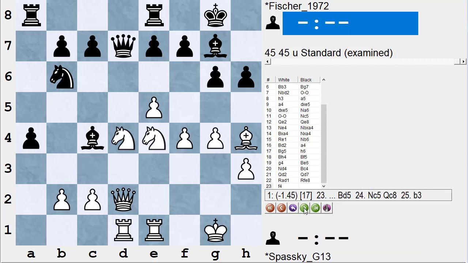Spassky plays f4, aggressively playing when he's down a pawn. Probably didn't calculate that b3 was going to give him that much. It's nice to be a computer. Okay, so again, we see the evaluation jumping back and forth. Spassky had good chances on the previous move. Now the computer evaluates the position as much, much better for black if he finds the move bishop d5.